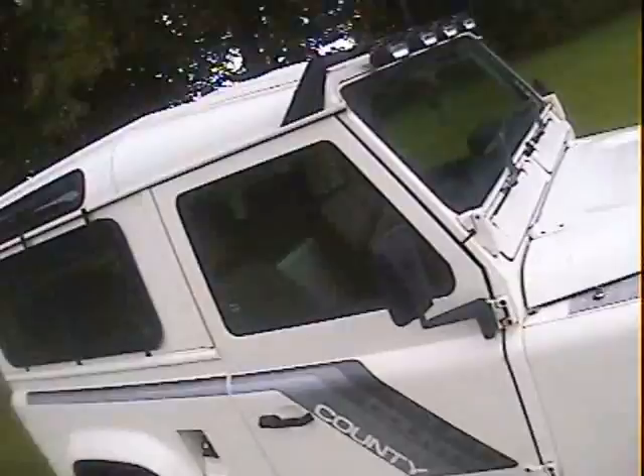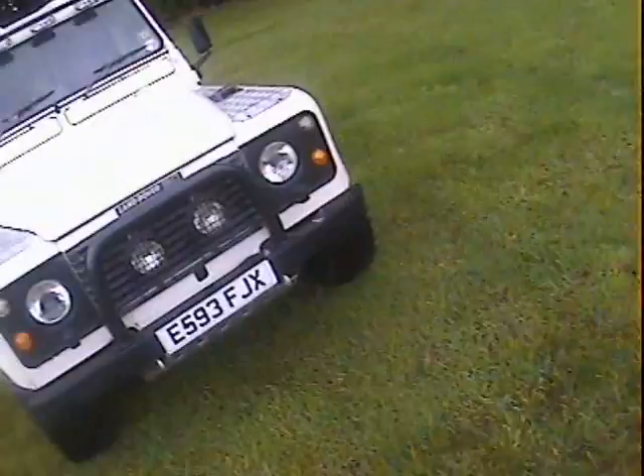It's got Mantec security grills on the rear windows and on the tailgate. As you'd expect on a County, it's got proper alpine lights and everything. It's got a light bar on the front and those four lights do come on — they're connected to the main beam. Standard ride height on this one. It's got a steering guard on the front, a front A-bar with some extra lights.